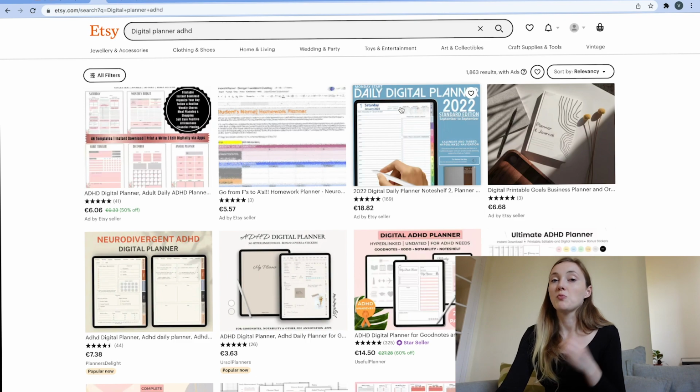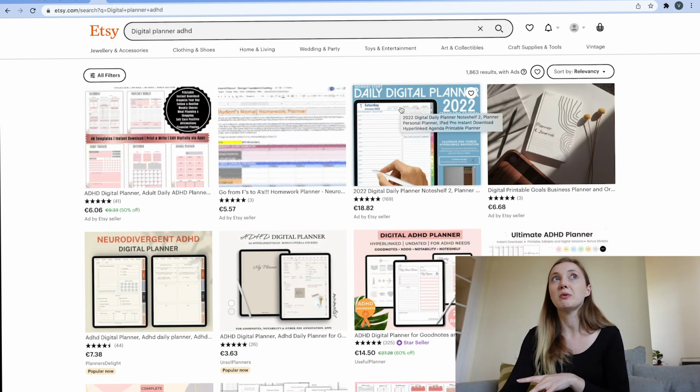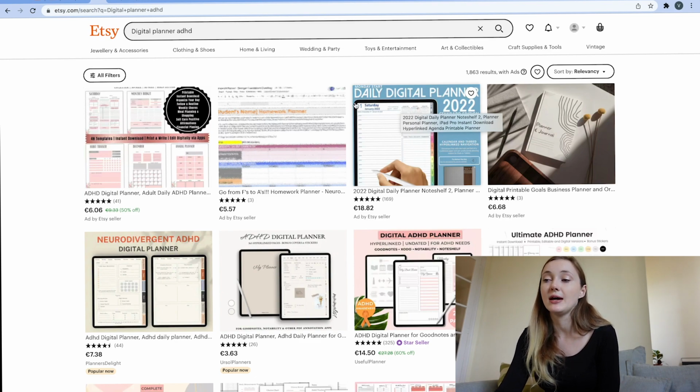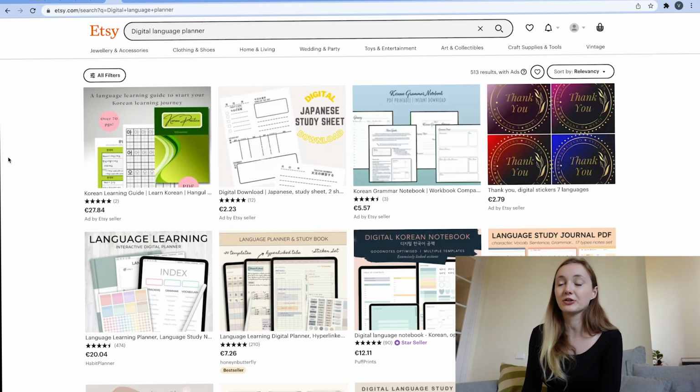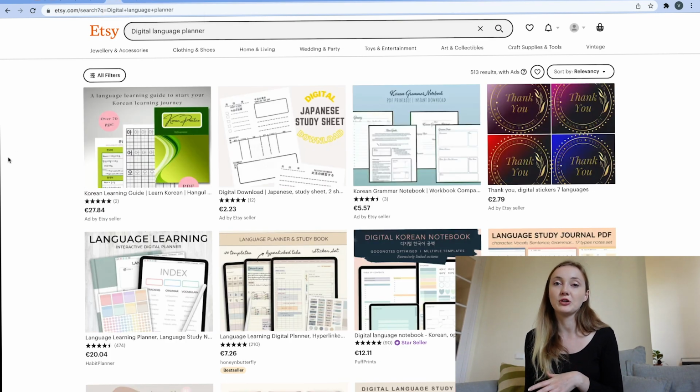Next we have a digital planner for ADHD. This is something even more specific than teacher or student, but also a lot of people that struggle with ADHD will want that, and also maybe people that want something very well done, very organized, efficient, and things like that. So it's not necessarily somebody that has ADHD, but it could be somebody having ADHD. Okay, next we have a language planner. So if you love language learning yourself, this is kind of a great way to create something for yourself and then others.